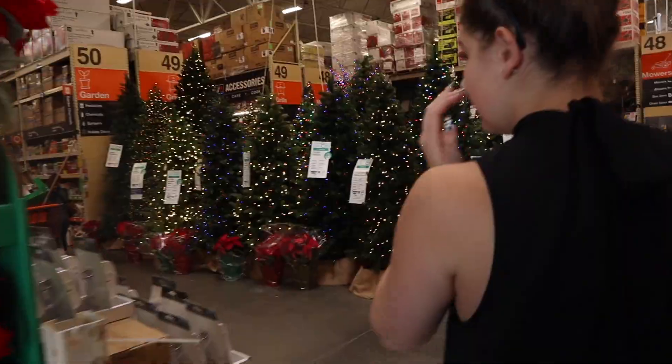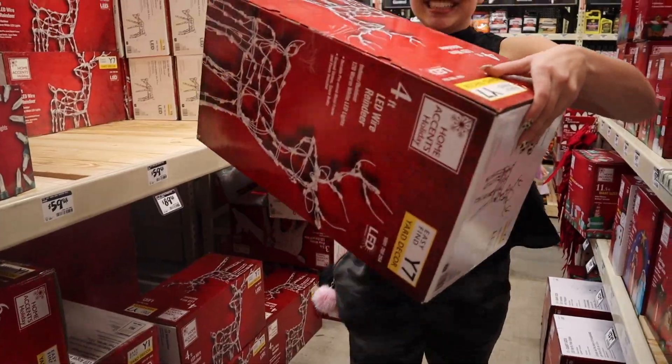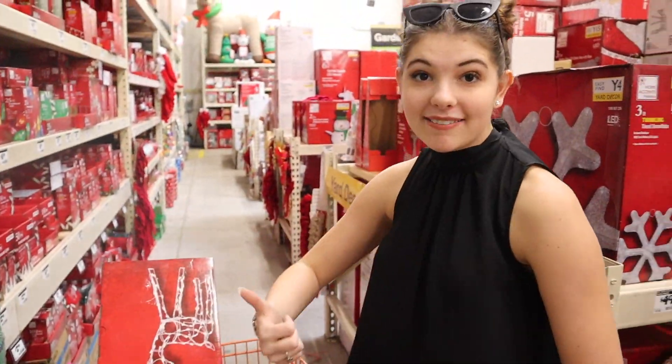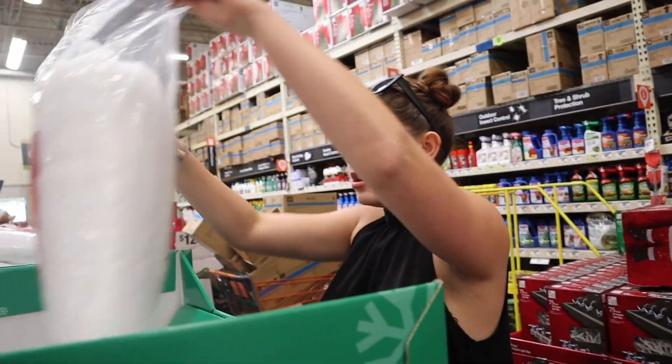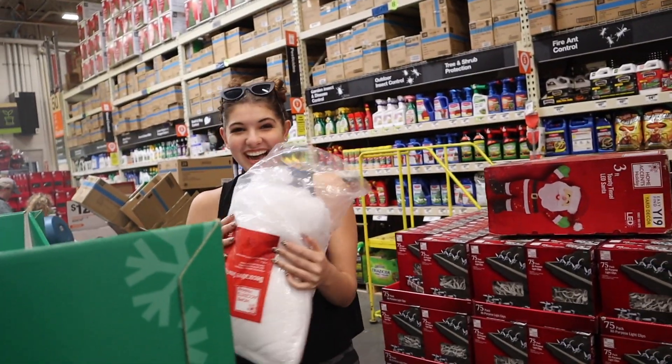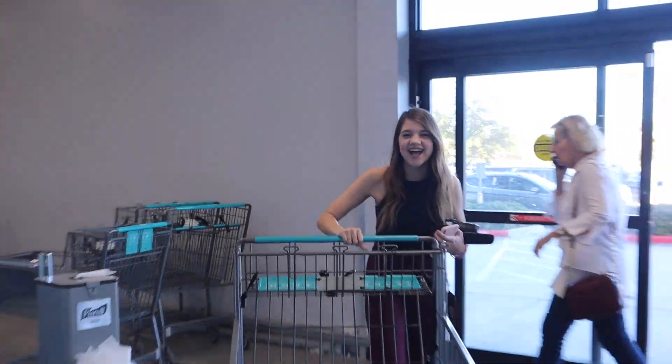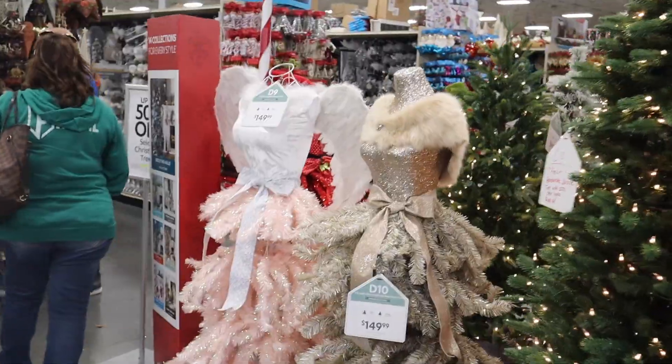We're definitely going to find a life-size reindeer. A reindeer — that's so pretty. We got to see him and then we'll name him. Oh wait, look — for my clouds! I was pulling it and all of them were attached. Look at those, they're so cool. All this Christmas stuff.